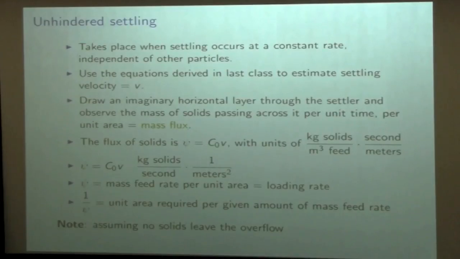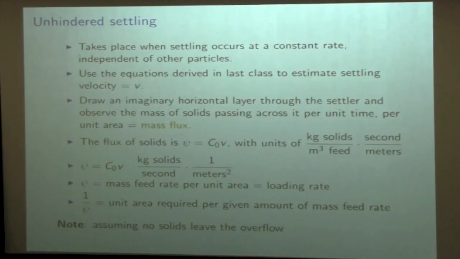I realize there's an error in the slide: seconds per meter should be meters per second over there. So just fix up that last term, instead of seconds per meter, meters per second. So that's our mass flux. And if we simplify the units over there, we get kilograms of solids per second per meter squared. So just a simple rearrangement of the units on the right-hand side, which I've messed up. But if I had it correct, it would still work out as shown here in this third last bullet point.